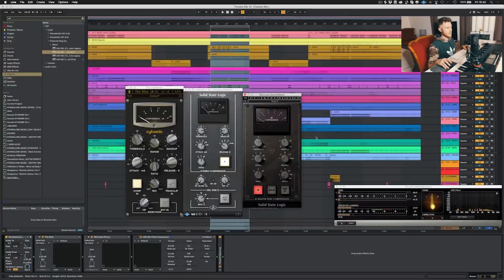Okay, the Waves is actually reacting pretty well. In my opinion, sometimes I can hear the compression being a little bit too hard compared to the real machine. The real machine sounds very smooth, very natural. It adds a lot of punch, but it somehow keeps everything sounding very natural. With the Waves, I can hear that slap.